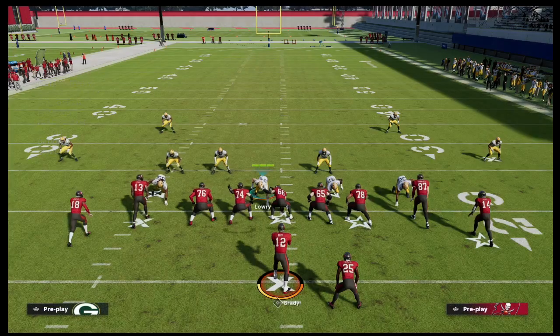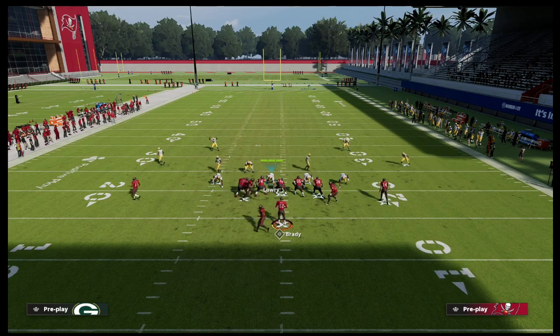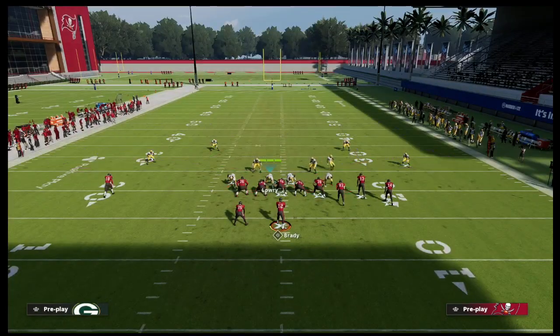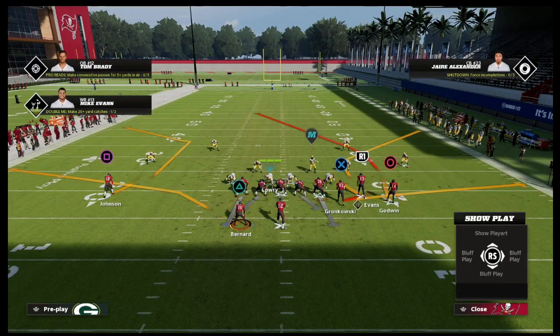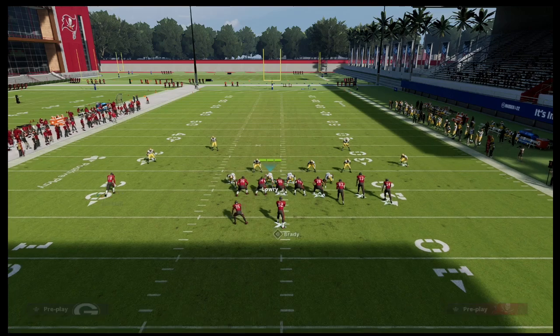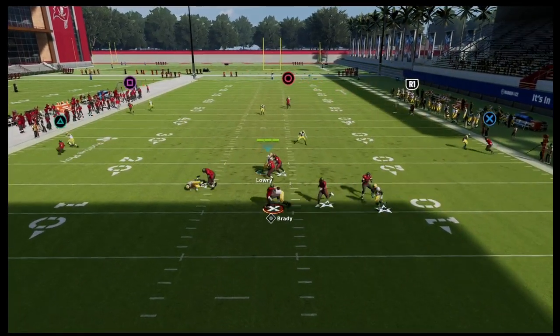Now, just to illustrate my point, we're going to audible over to bunch and run essentially the same thing. Defensively, we're going to flip our formation because we have to. And now we're going to run Godwin on this skinny post. We'll bring him back in. And then we're going to have Gronkowski on a flat and Evans on a corner. And I want you to watch. You'll see it plays exactly the same.